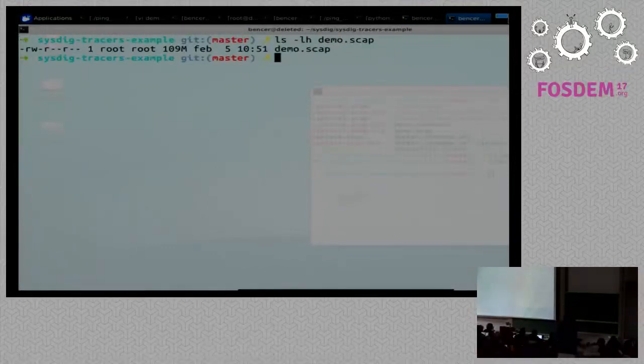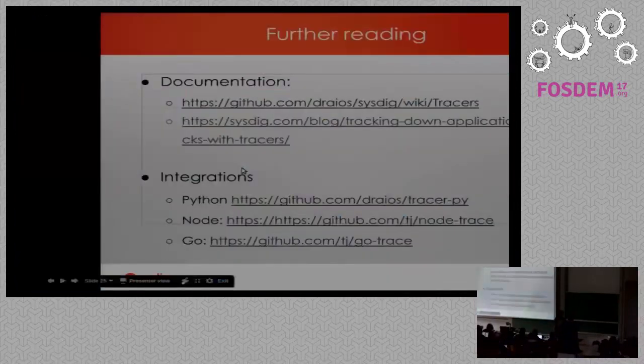So imagine running this on a production system. We have customers that trigger this and they get gigabytes in just 1 or 2 seconds. And then you need to open the file and you need a powerful machine. So ideally, you want to apply capture filters so you reduce the amount of information that you are sending into a file. Use filters.